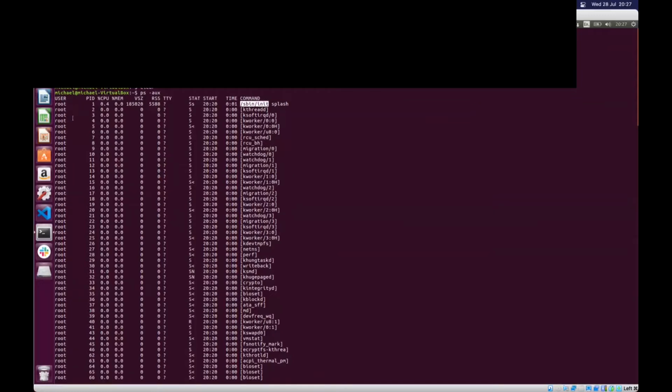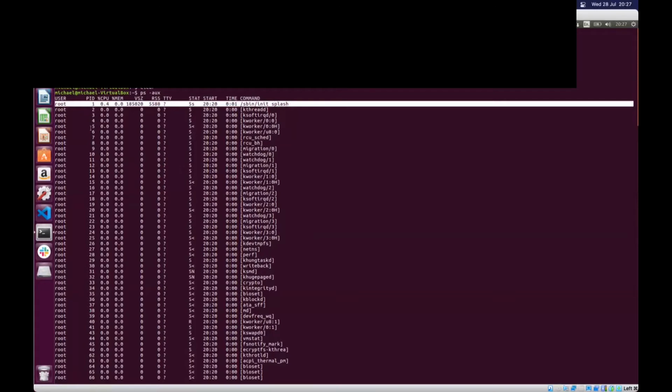And what I want to draw, I'm going to highlight that line. What I want to draw your attention to is PID over here. Can anybody remember, because it was the same thing again on Windows with Process Explorer, what does PID stand for? Can anybody remember from last week what PID stands for? Niall Kelly, hello, go for it. Process ID? Correct, process ID. Thank you, Niall.